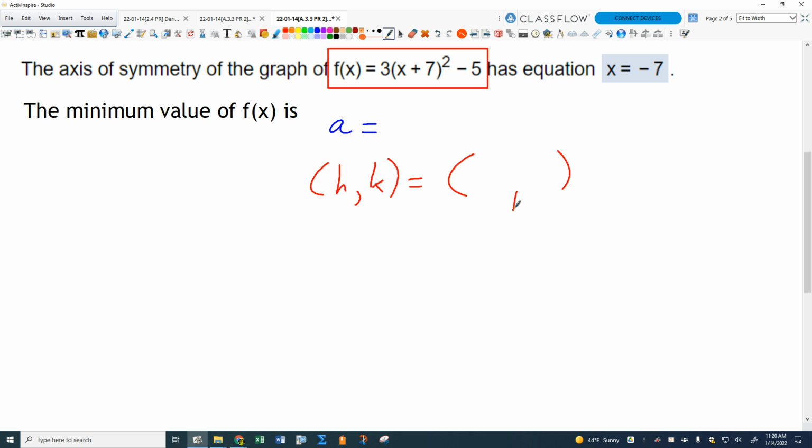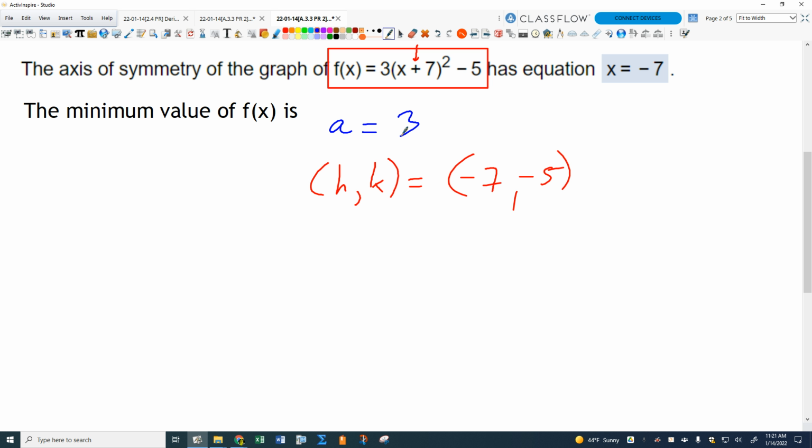-7, right? Okay, and this is the one, remember, the H is the one that's always going to be opposite of whatever that operation is right there. It's always going to be the opposite of that because it's being subtracted, right? So if it's an x plus 7 inside the function, H is -7. Okay, now K is simpler. What's K? -5. So those are the coordinates of the vertex, right? What's the value of A? 3. Good. So this function is being stretched, so it's 3 times as tall as it normally would be.